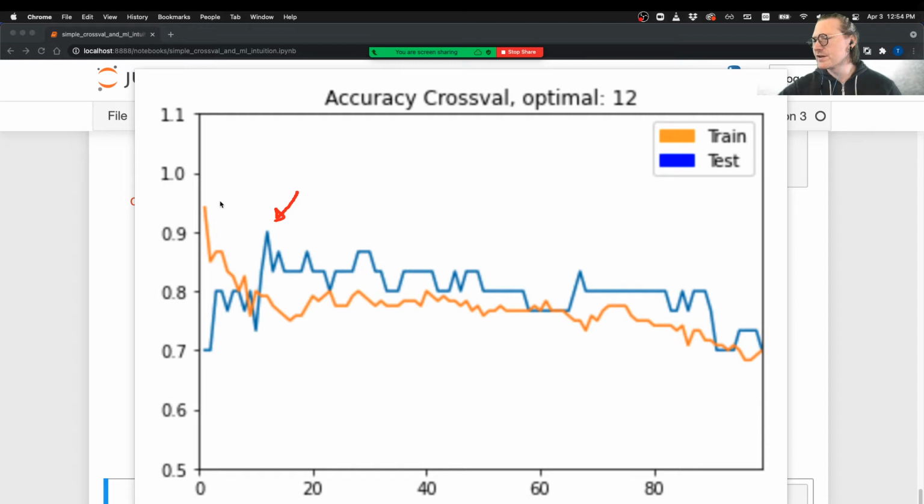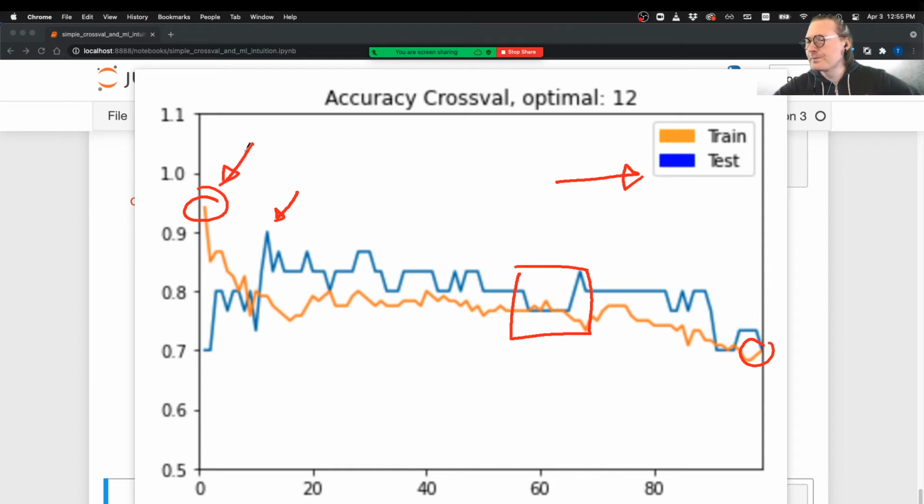Our training set does really well right here. That's interesting, where we only have one neighbor, and then it starts doing pretty poorly as we add neighbors, as it generalizes. So these don't have to work at odds with each other necessarily. There's a point where they seem to be doing reasonably the same, but we care about the test results primarily. We don't care as much about the train results, but we can describe certain things that are happening here, right?